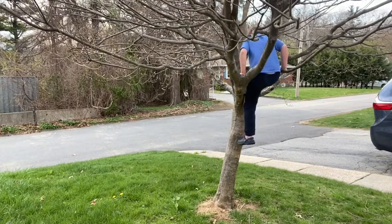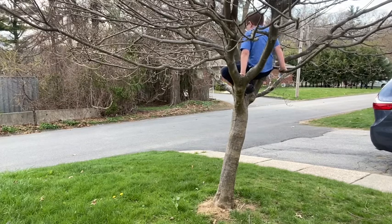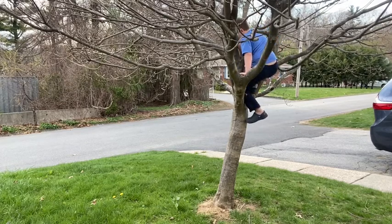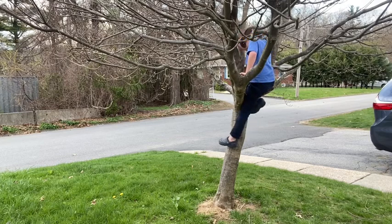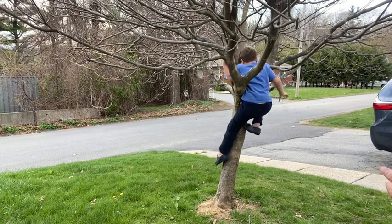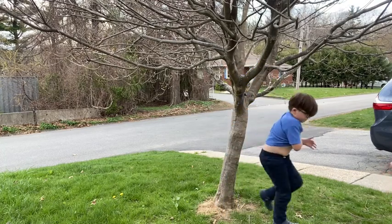It's good to try different positions like Garrett's doing right now. If you see his hands and feet, he's coming at it different ways so that he doesn't get hurt. His stomach is against a little bit of a root there.